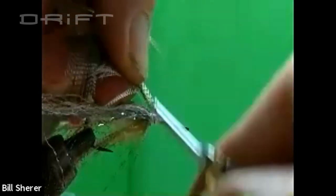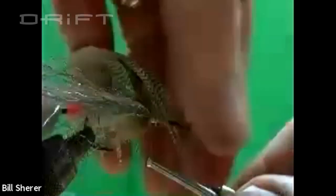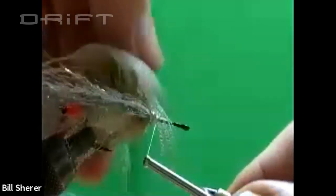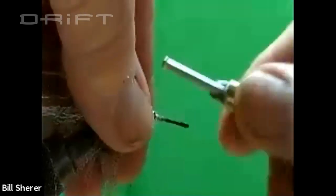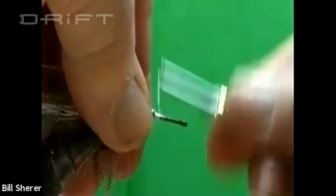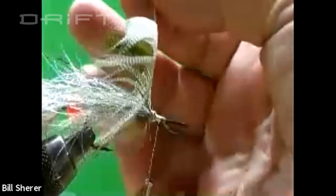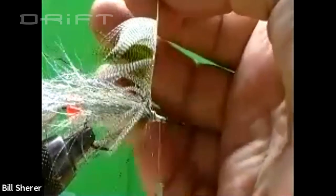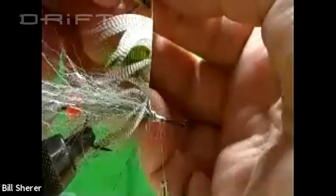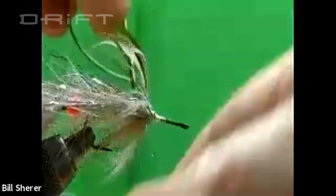Need my little triangle down there so I can grab everything well. So your top feather is full. And right, my top feather is full and my bottom one is half. Okay. And then at this point, I'll grab it with my hackle pliers so that they don't twist on me.